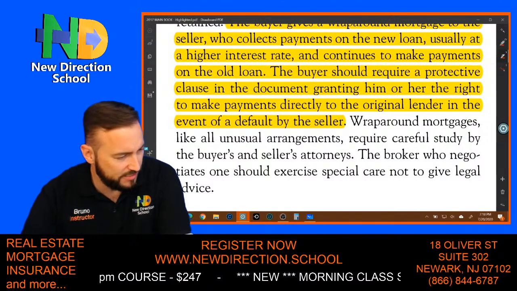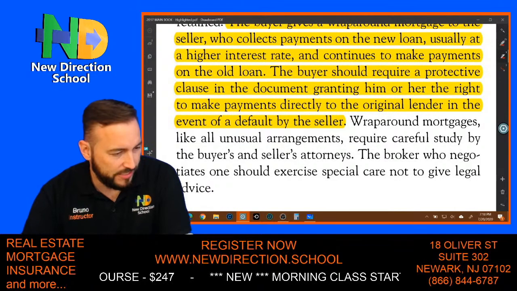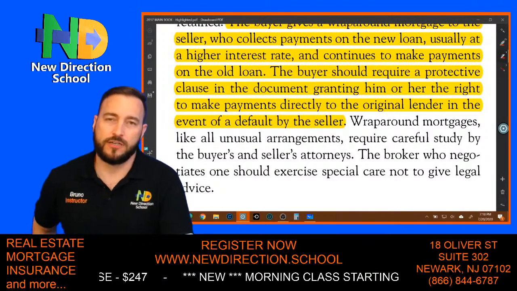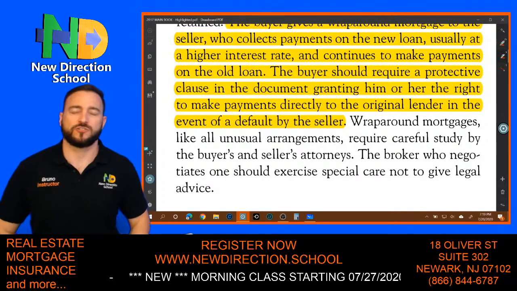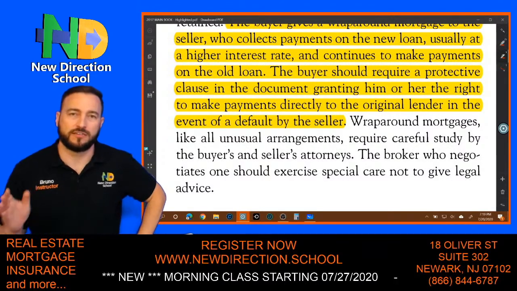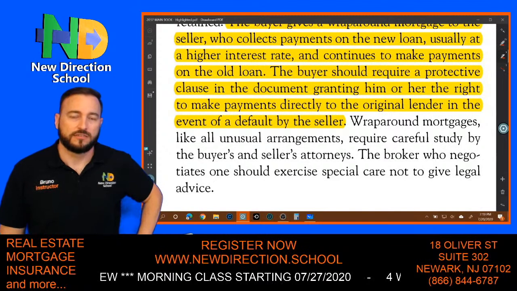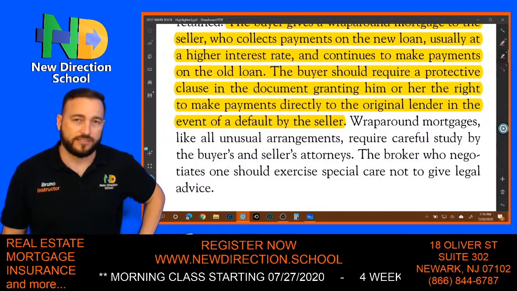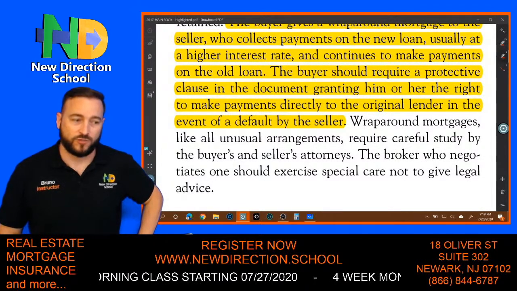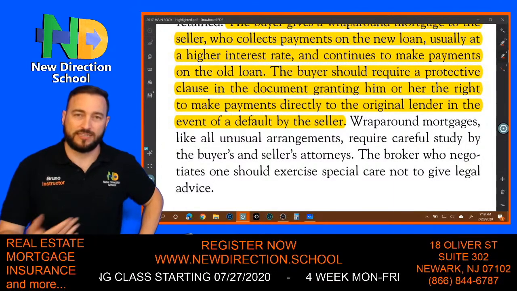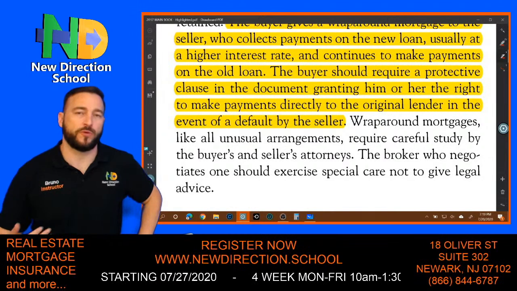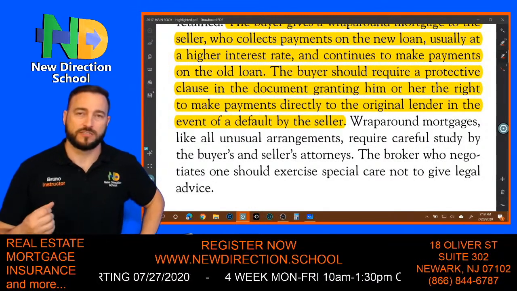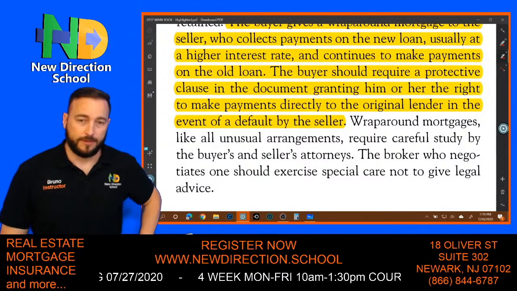Talia's asking, isn't it better that the buyer try to get his own mortgage on the house? That's what I said, Talia. If the bank says no to you, then you're trying to get the seller to say yes. Obviously, if you can get it directly from the bank, it's way cheaper than private lending, okay? From the bank, it will always be way cheaper because they have government sponsoring most of the time, okay?